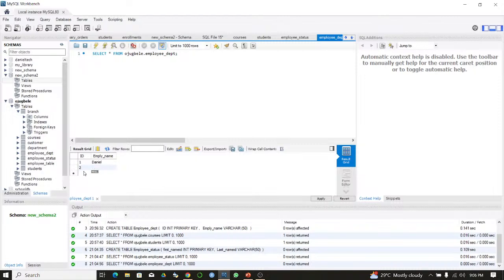So the 3, I can put Ayo. This is another alternative way of inserting values into a table. So number 4, I will stop at 4. Let's use a name. Let's use Kenny. So I'll put Kenny.